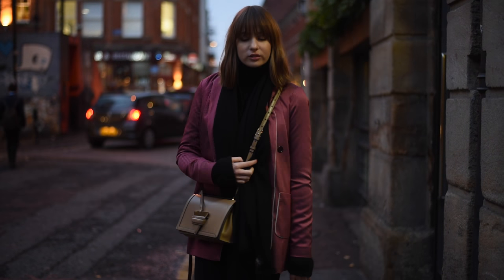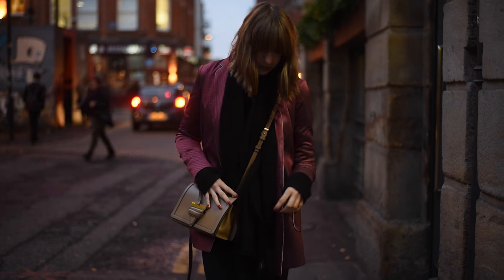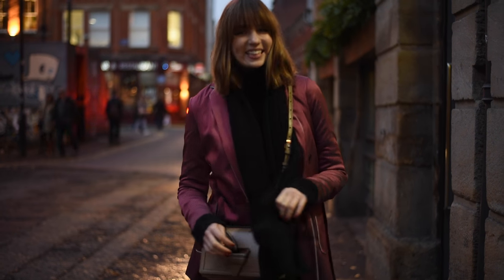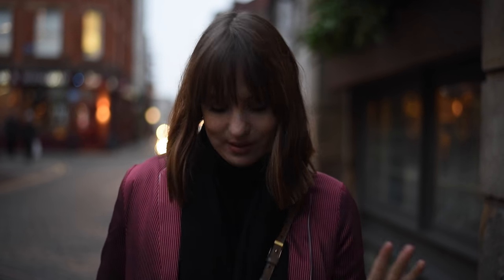They're so, so good. Jeans are from All Saints — just some skinny black jeans. And then my over the knee boots from Stuart Weitzman which I got from Russell and Bromley. And then my very beloved Loewe Barcelona bag that I wear all of the time. And that's my outfit for the day.